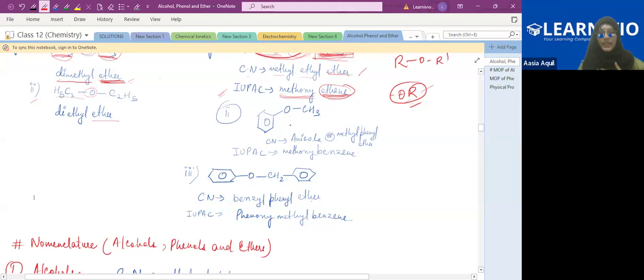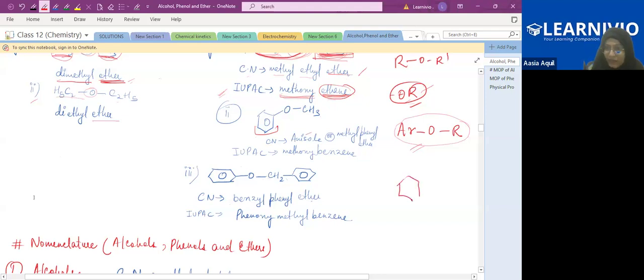Okay. See the second one. So this is your benzene ring. As I told you, the ether can be like this because this is a mixed type of ether. So here you can see which type of arrangement: this is the aromatic ring, here the oxygen linkage, the ether linkage, and here the R group. So this is a mixed, unsymmetric type of ether. Now how to name this? The common name of this is anisole.